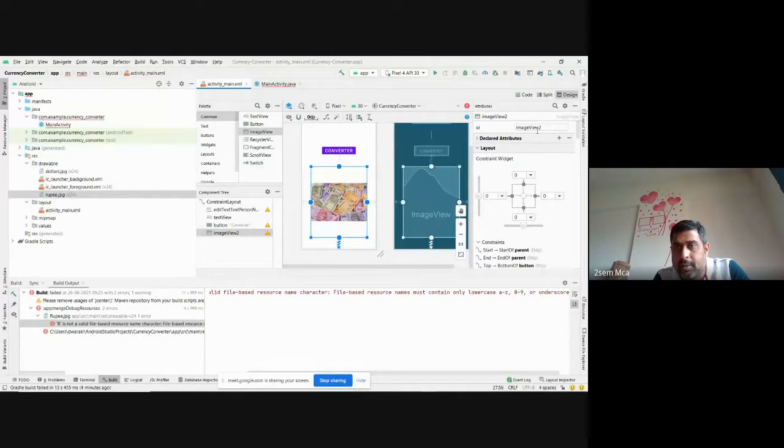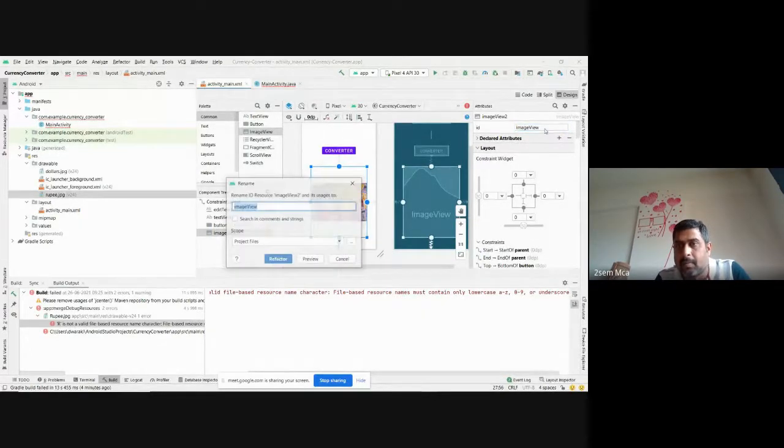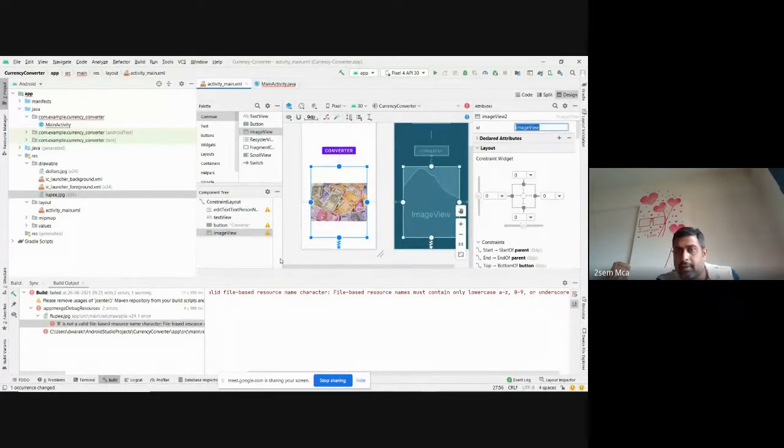The ID, it is an image view I will make. Refactor it. Done, I think.